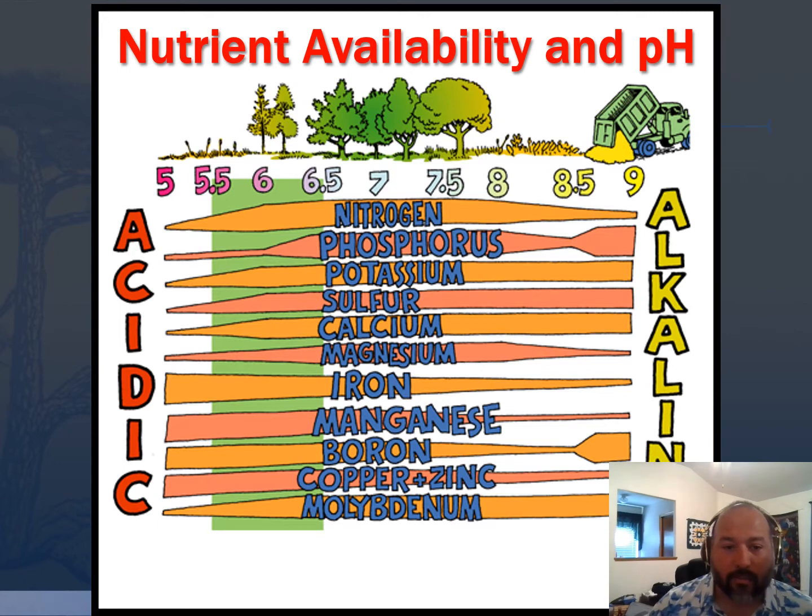Well, we're good on nitrogen, phosphorus, potassium in that range. We're good on sulfur, calcium, no big deal. Magnesium, a little bit of a struggle, but we'll be all right if we are more getting towards neutral than we are towards acidic. The more acidic our soil is, the harder it's going to be to get magnesium. But really good for iron, really good for manganese, really good for boron. If we have more alkaline soils, those sorts of things aren't very readily available. Copper and zinc, excellent. Molybdenum, also good. So when we have our soils kind of hit this little range, it's not too bad.